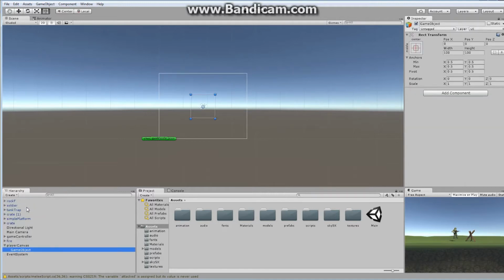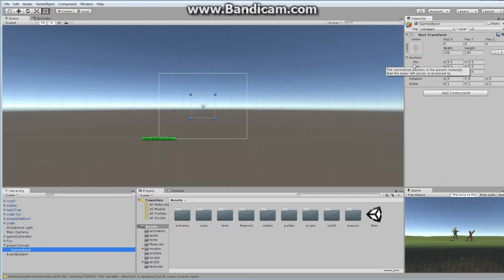Now, whenever we did this before, we ended up with a transform, and in this case, when we created our game child underneath the actual canvas, we ended up with this slightly different system. Now we have a rect transform instead of a regular transform node, and the rect transform works very, very similar to a regular transform node, allowing you to change its position, its size, and that kind of thing. We've additionally got these different anchors.